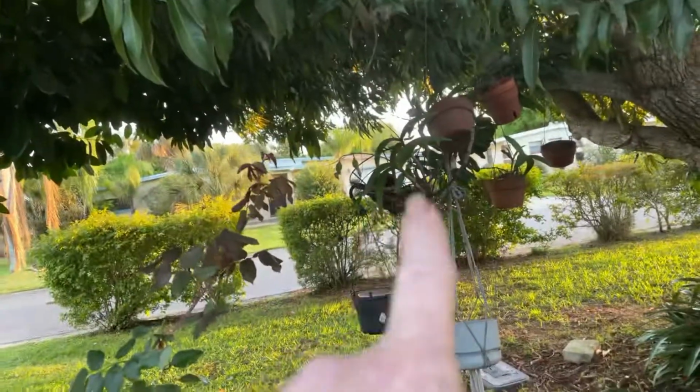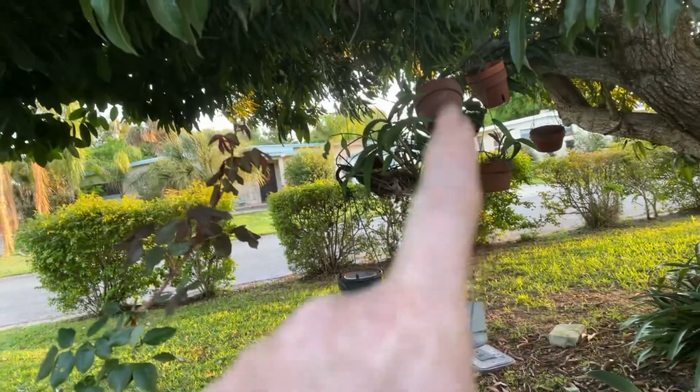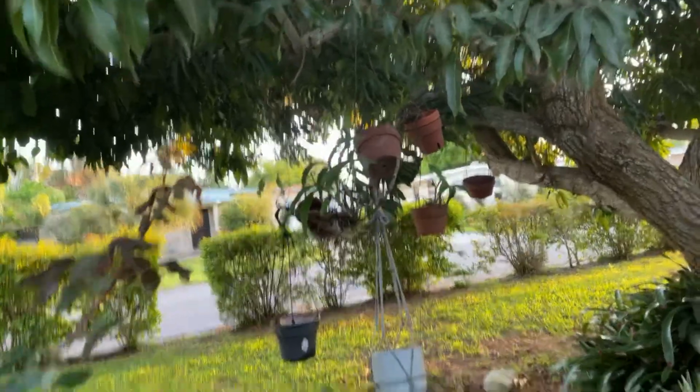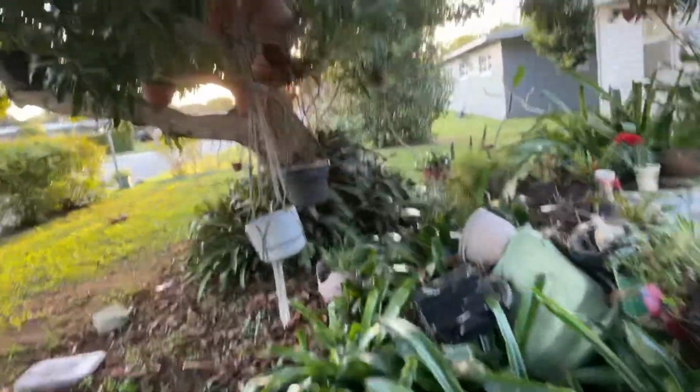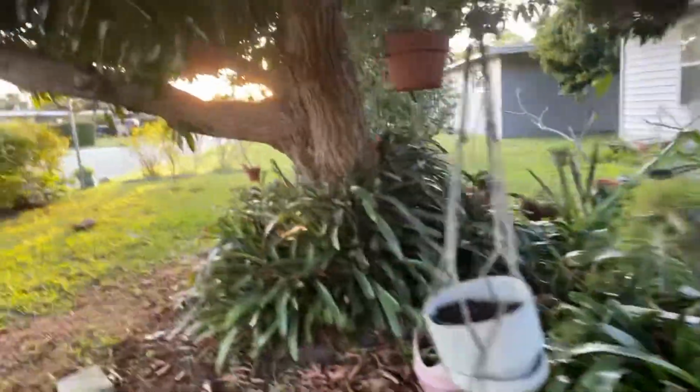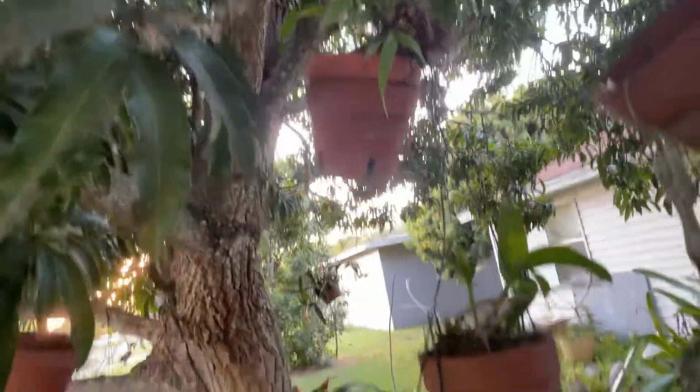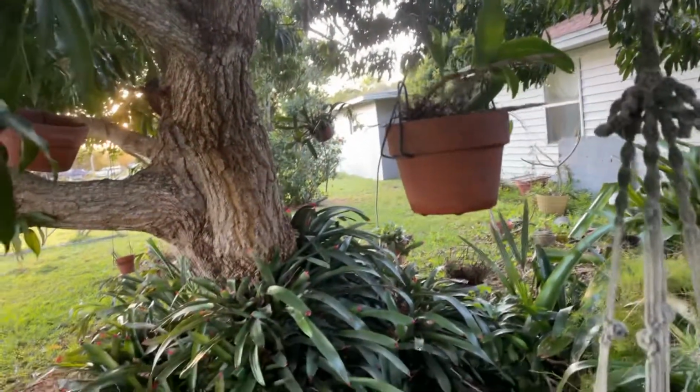Now, the seeds from that orchid are not ready yet, but they'll get there. And I got some more orchids over here. One up there, one right there.